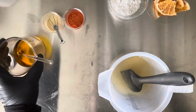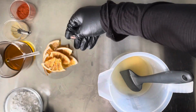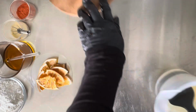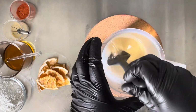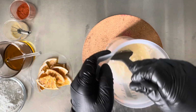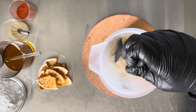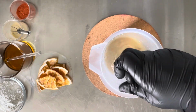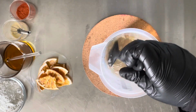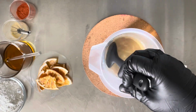But I also add sugar, and I'm really kind of experimenting here with how this goes using both, because I want the lather and the bubbles that the sugar adds, but I also want the no soap scum that the citric adds. So we're going to add them both together and see how this turns out, and also see if there's any more acceleration than usual, or if the batter's more well behaved than usual.